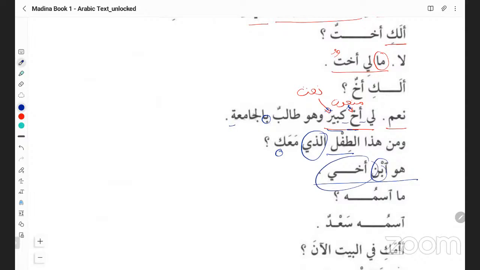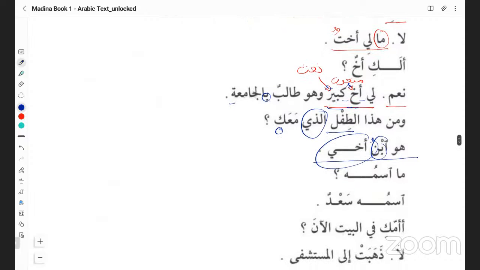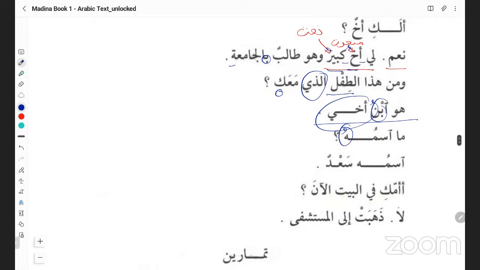So in Arabic, we don't have these words, like for example cousin and nephew. How do we say it? We say ibnu akhi. So we know exactly what we're speaking about. Because when you say nephew, we don't know which side, but here we can know exactly by saying ibnu akhi, the son of my brother. Ibnu akhi, mudaf ilayh construction. So huwa ibnu akhi, he is the son of my brother, so my nephew. Masmuhu, what is his name? Ismuhu Sa'adun, his name is Sa'ad.